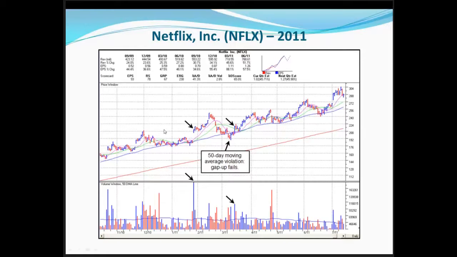And so when you get blown out of a Buyable Gap up but the stock turns out to be strong, a lot of times the re-entry point will show up maybe a little bit higher, in a pocket pivot form rather. And to me, I don't care where I buy a stock, I care about where it goes after I buy it. So if I got stopped out of this and the potential was for it to go lower, I'm happy to be stopped out, but I'm also happy to buy back in even higher than where I got stopped out if it's going to continue moving higher like that.